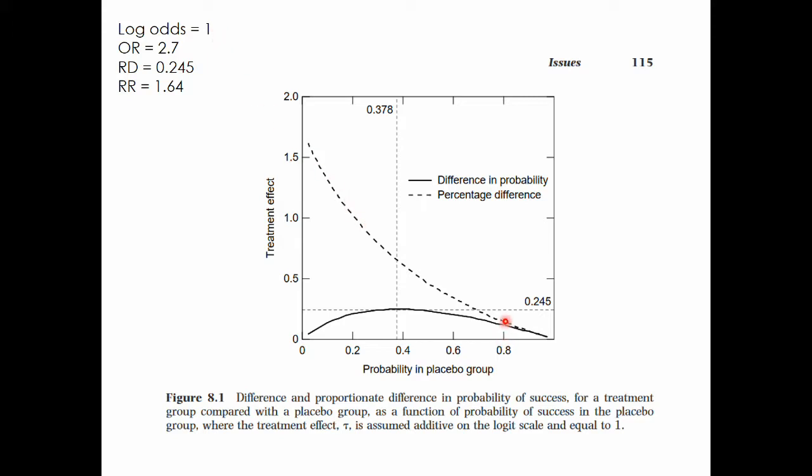Out here to 0.8, even though it's the same effect of the intervention on the log odds scale in terms of odds ratios, now what you've got here is the relative risk has plummeted because the risk is already so high. Right? So this is just another example where we're talking about we want effects that are additive. And one way we often get that with binary data is by modeling things on the log odds scale. We'll talk about this a lot more in the unit on linear models. You just need to know this is what we're talking about when we talk about additivity.